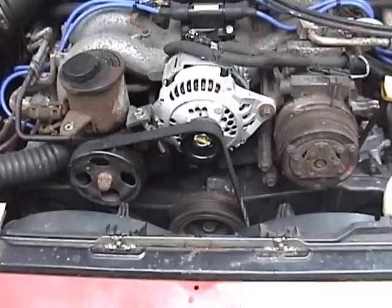Realizing that the 14-month-old alternator was the problem, I went back to Advance Auto and got another warranty replacement, because this has a limited lifetime warranty on it, and I thought everything was fine. The next day, Tuesday, the dashboard lights for the alternator came on again. Long story short, I had to get a second warranty replacement this week, and this one's working just fine.